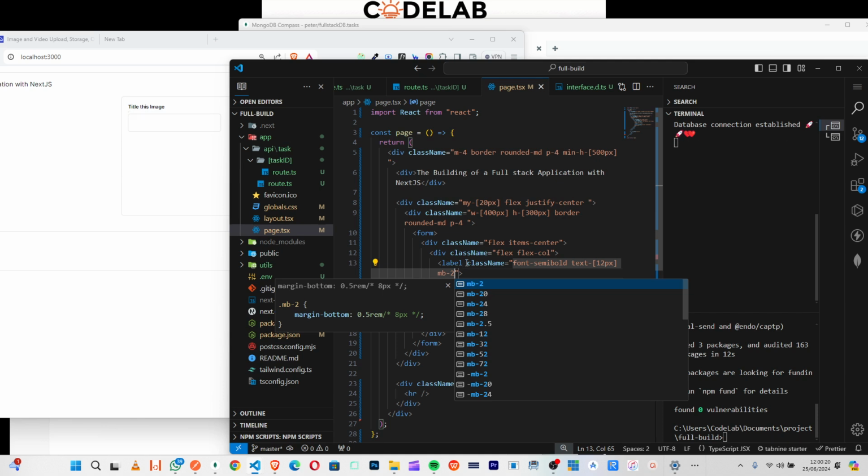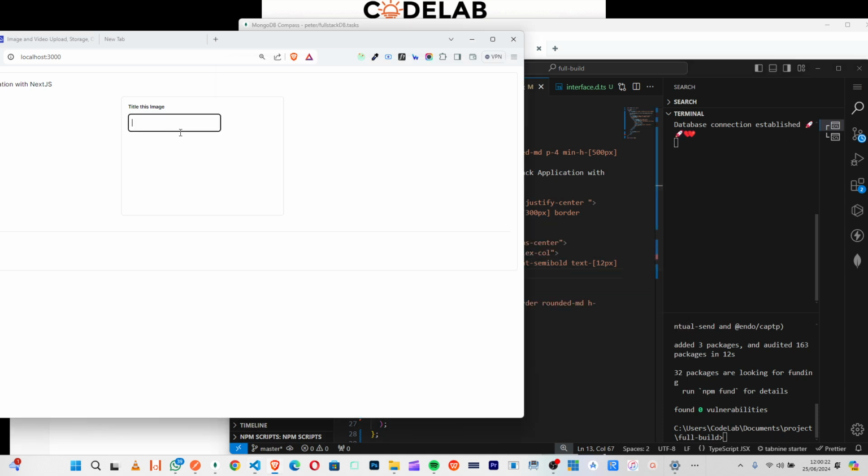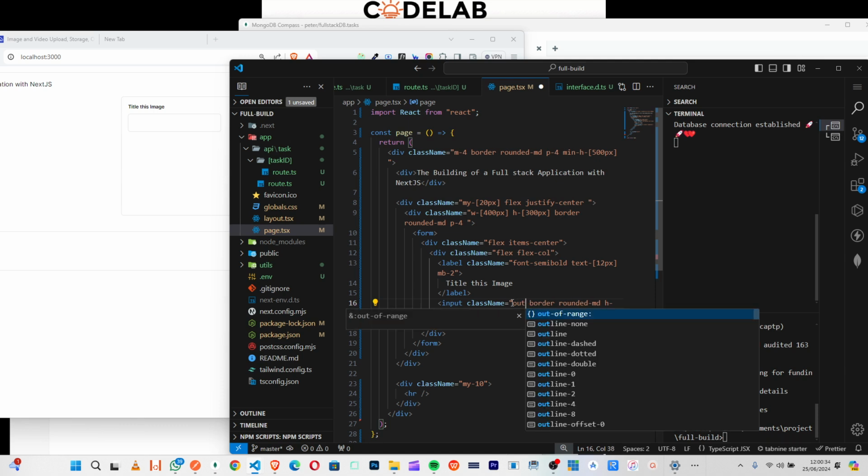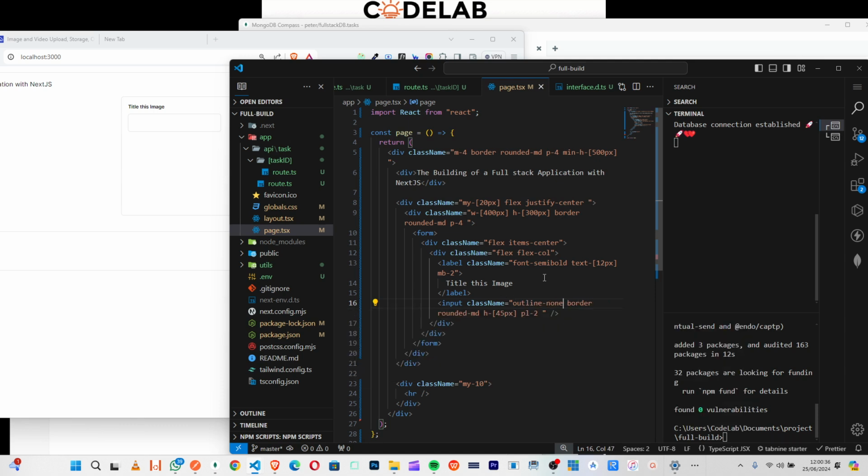Let's see, not bad. Okay, so this overlay make I remove am, and that would be here. So we'll say outline none. Okay, so that's good.